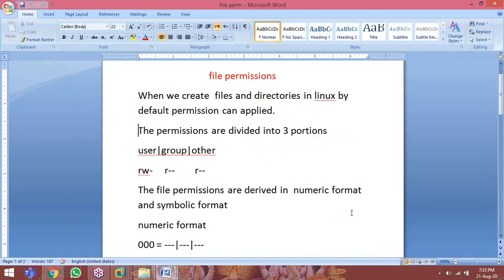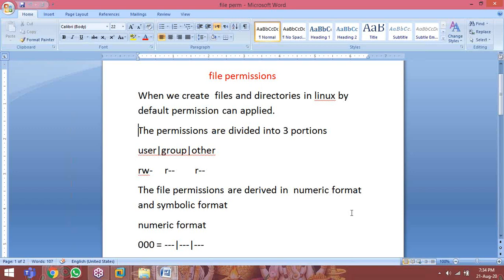So by default the permissions of a file are read, write, read, read. The owner has read, write permission. The owner's group members have read-only permission. Other groups have read-only permissions.